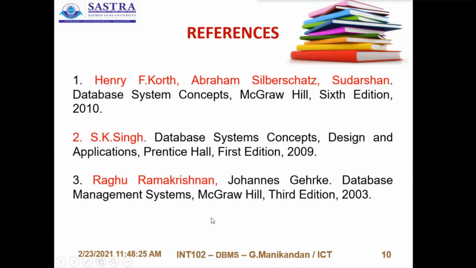You have plenty of textbooks available for database management systems, and this is one standard textbook. In most universities, this textbook is used for both UG as well as PG courses. Abraham Silberschatz, Sudarshan and Korth. The title of the book is Database System Concepts. The publisher is McGraw-Hill, 6th edition, 2010.